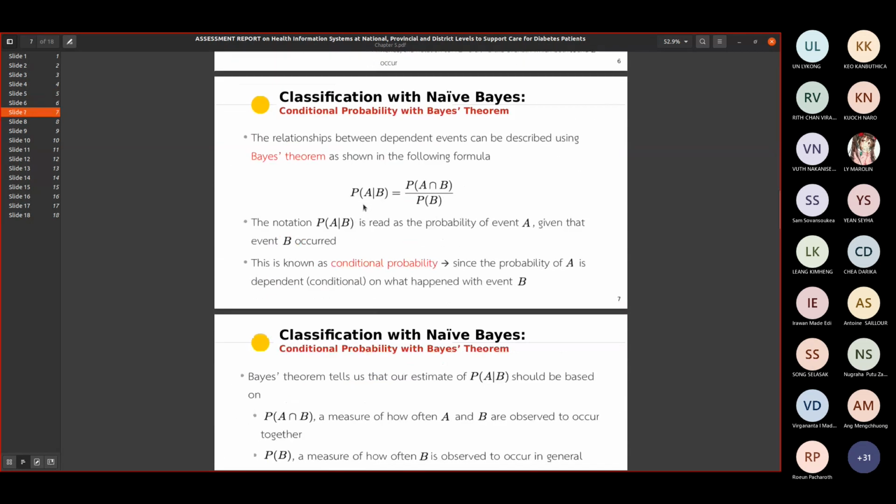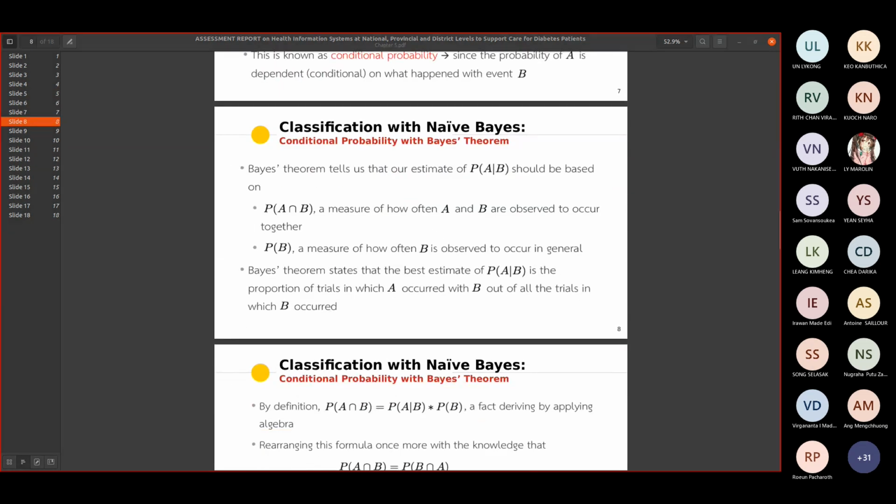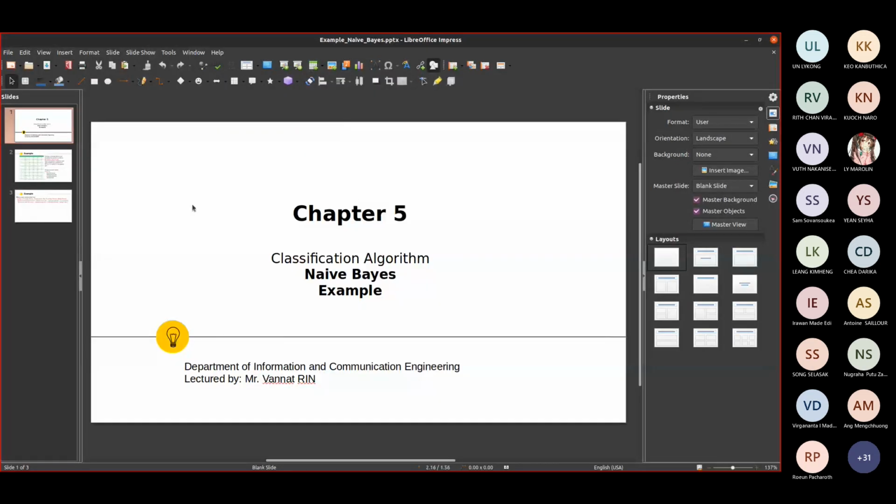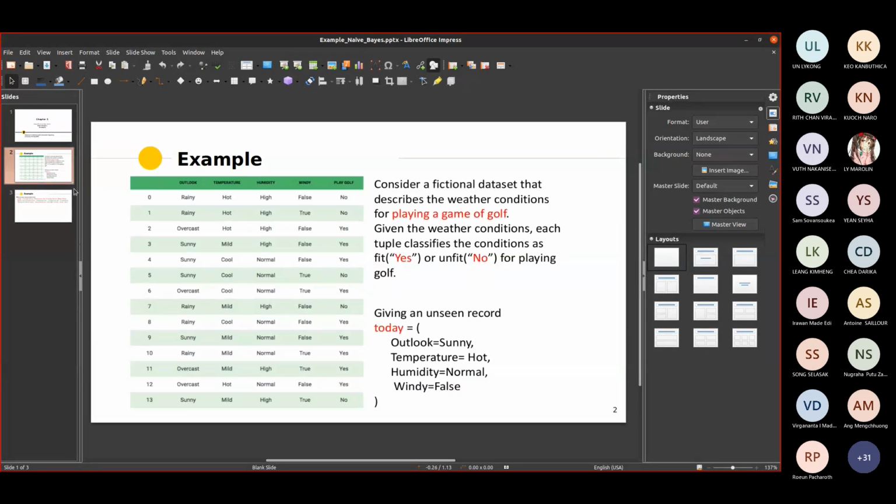Okay, I have one more thing to show, just a little bit. Actually, I want to show you this problem to give you an example, but since we don't have much time, I just give you here.